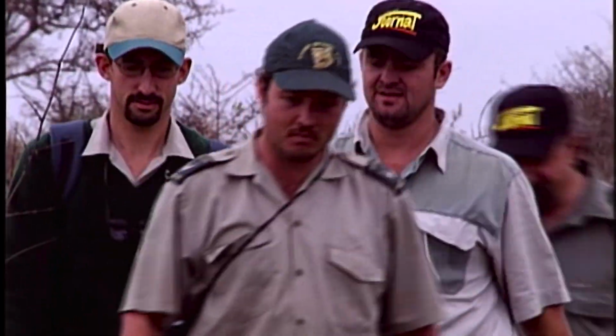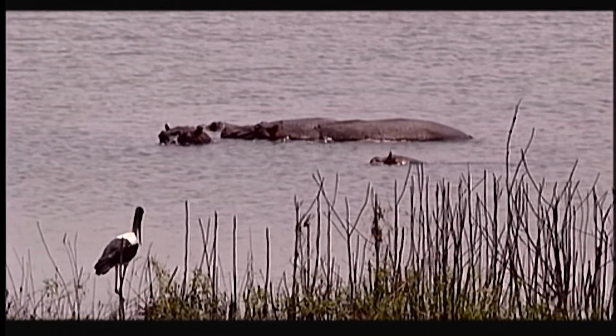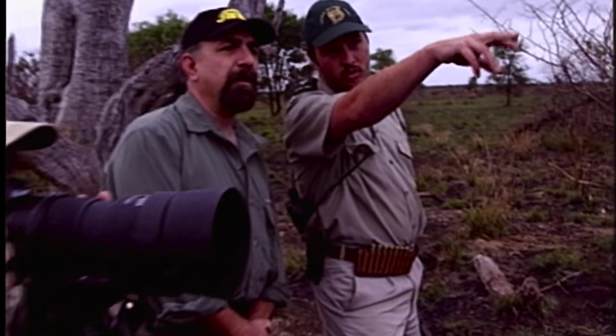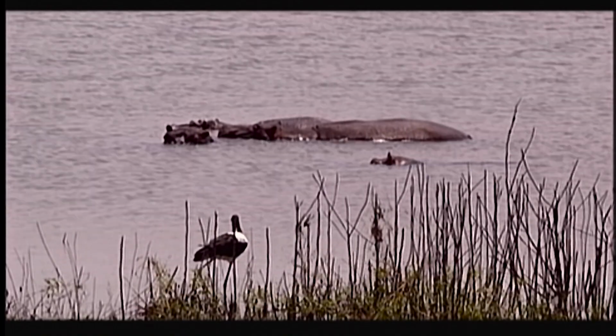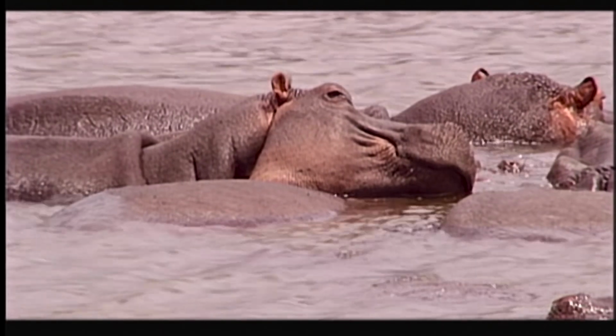Wow. Our next stop, a nearby watering hole, a popular hangout for hippos. There's an estimated 2,300 of these seemingly harmless creatures in the park. That is my favorite type of animal in a way. If you just look at this whole scenario, it is in this cool water, this whole riverine dam type of atmosphere. So they live in the water at all times? They live in the water.